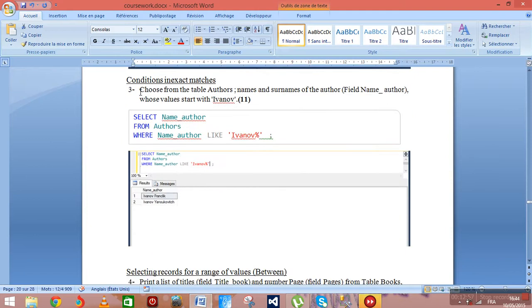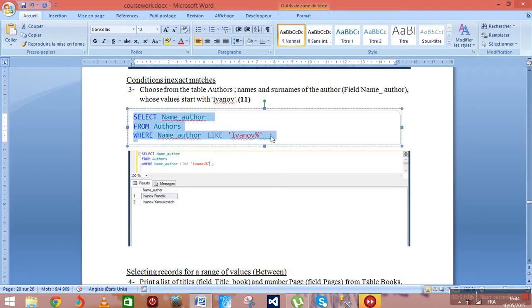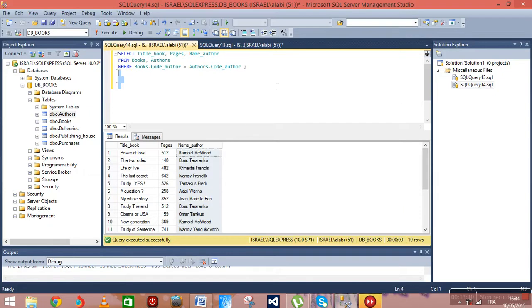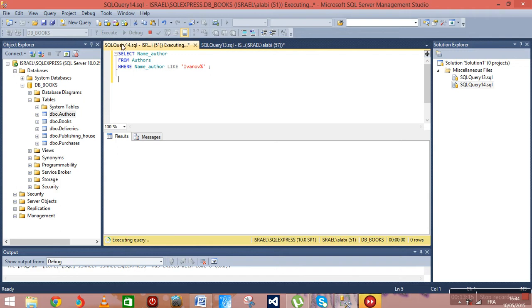And the third is to choose from the author table the name and surname of the author with the value Ivanov. So let us check. Execute code, and we got this.